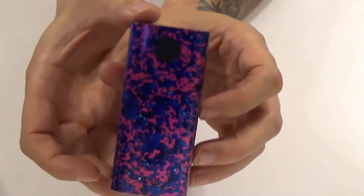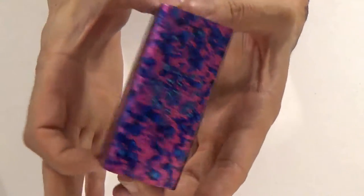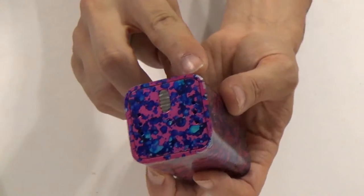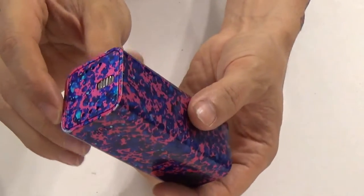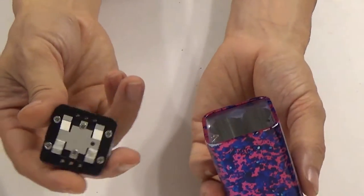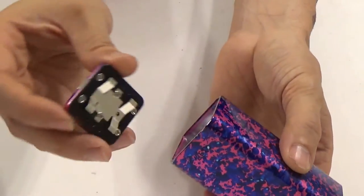It's pretty straightforward — it's a mechanical-style mod, it is unregulated. You have this little latch here for the batteries. You can see where my finish is already coming off in a couple of places — this corner here bummed me out a little bit, because this really hasn't gone anywhere except sitting on a desk or in my pocket occasionally. These tabs here will connect to your battery, and it fits in pretty tightly once the batteries are in — it doesn't rattle, shake, or move around.